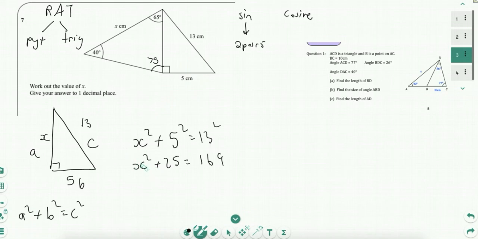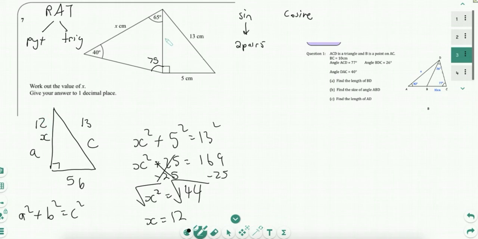We're going to isolate x now. Well, let's just think of the story of x. X is being squared and then added by 25, so we work backwards. So we're going to minus 25. Minus 25, so x squared, that cancels out. 169 minus 25 is 144. How do you get rid of square? You square root both sides. So x is equal to 12. So I know this side is 12. You want to label on your picture. Now, will that help us?